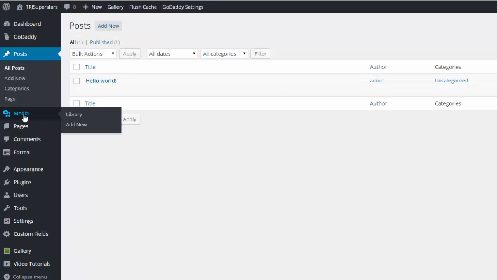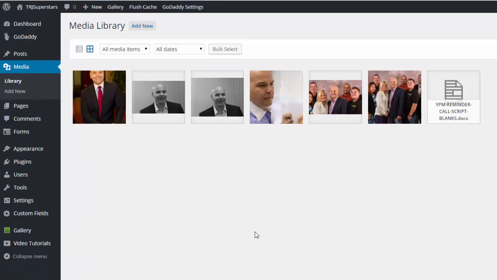Then you have your media page, and in your media page is where you have all of your pictures. As I said, this is a website I'm working on with somebody, so these are the pictures we have. But simply click add new up there. You can add pictures, videos, PDFs, whatever you need to upload is in here. So all of your image media, video media, music media, all of that stuff is in your media library.